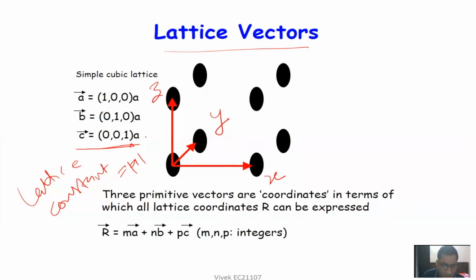you can also define some kind of directional lattice constant, but typically the minimum distance is taken as the lattice constant, right? So for a cubic cell you can easily see that it comes out to be A, which is the distance between these two lattice points. Now in a cubic lattice there is only one atom at each lattice point, right? So here the basis will be only one atom. Okay.